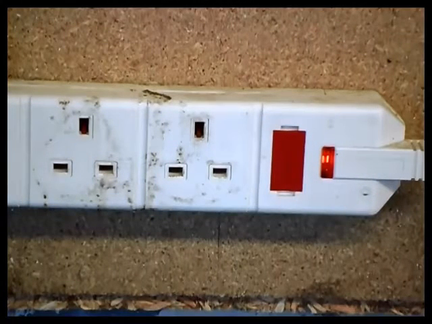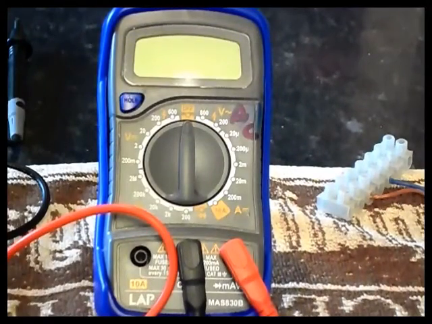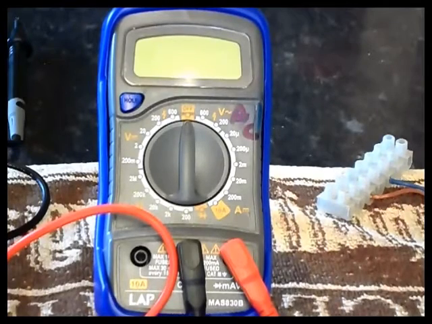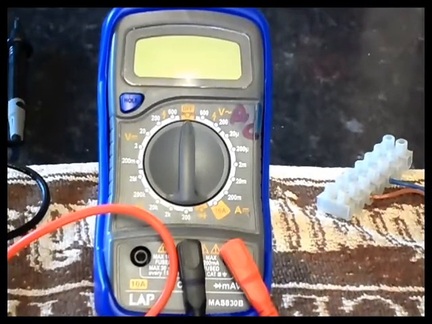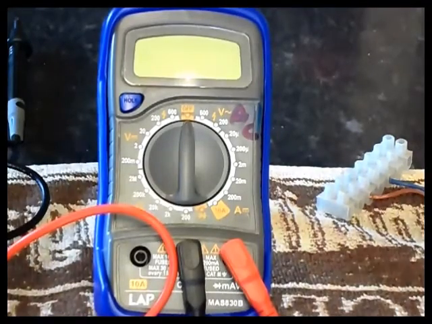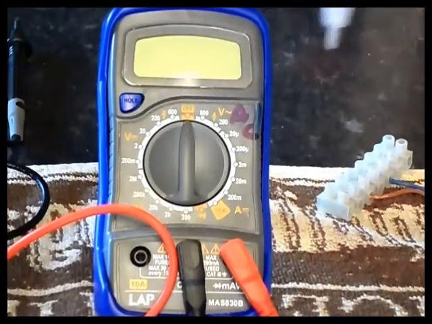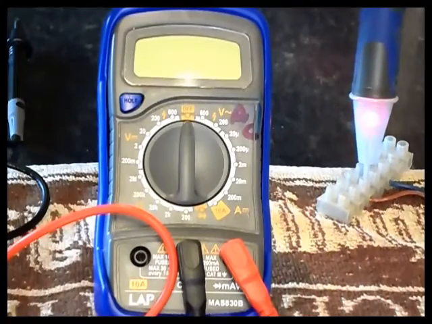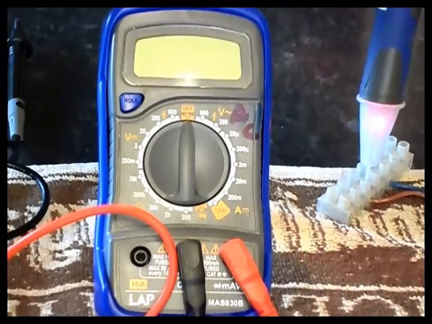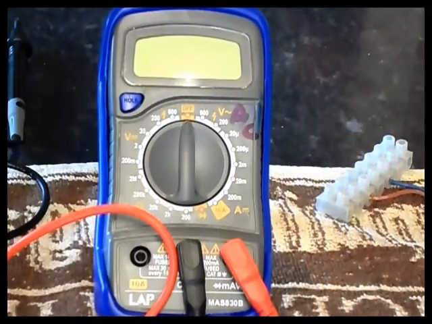So here's our multimeter. Now we're going to measure the voltage in this here. This is something that I always have in my pocket when I'm going anywhere with any electric - it's a volt stick. You go anywhere near voltage and it glows red, but it won't tell you how many volts there is there. That's why you need a multimeter, because that could be 12 volts, it could be 240.